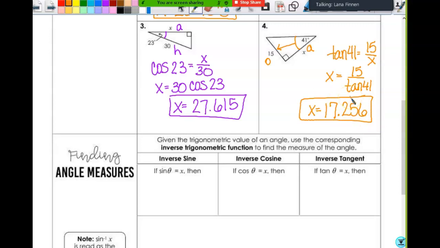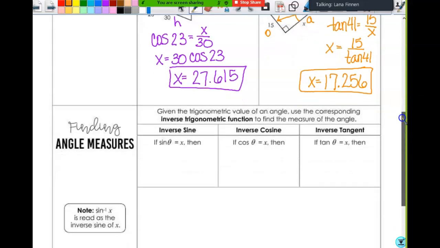All right, so let's talk about this answer. So one way you could know, so not only about bigger angles or whatever, but if these two angles were both 45, this would be an isosceles triangle, right? So these would both be 15. So it's clearly not isosceles, but the closer these angles get to both being 45, the closer these two numbers get to being the same, right? And so this one's just a little bit smaller than this angle would be, and so that's a little bit bigger than 15. It all makes sense. We're all good? All right, so let's talk about finding angle measures.